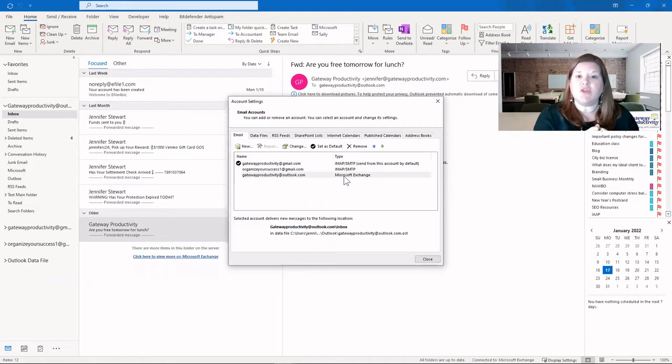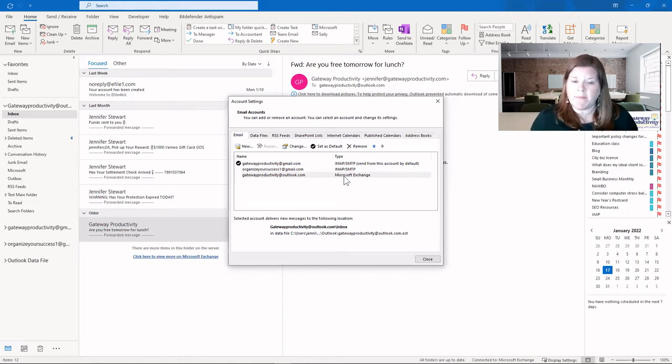So let's say you do have an email and it's through GoDaddy and you choose to pull it into Outlook. So then that is a POP account, or you have a Yahoo account and you want to pull it into Outlook or Mac Mail or something like that. If you choose POP, it will come from that location into the email program that you decide. And any changes that you make, if you delete anything, if you create folders, anything you do in your email program, which would be your Mac Mail or your Outlook or something like that, anything you do there will not go back to the original source.